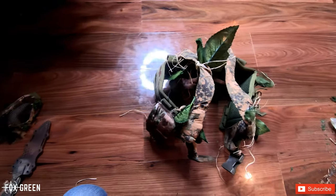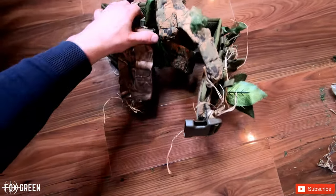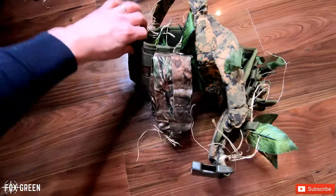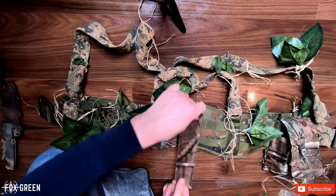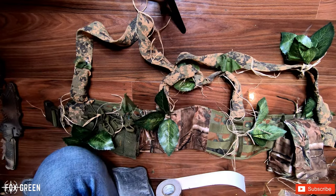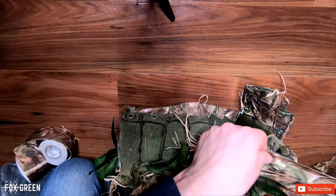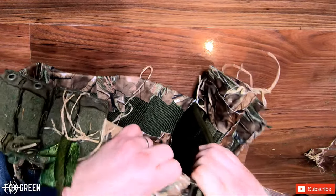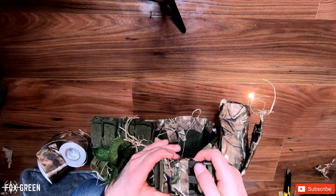This is essentially a normal belt rig I've made myself. The straps have been wrapped with the same material used on my boots, which works perfectly and blends well. You could just use Jack Pike tape for all the straps — it'll work fine and your belt rig will still be okay afterwards. At the back, I haven't camo'd it yet, so I'll go through that now. First I cover it with Jack Pike tape — it's really sticky and works great. I cover all areas including the belt buckle at the front, then using a sharp Stanley knife I cut out small sections so the clip functions properly.